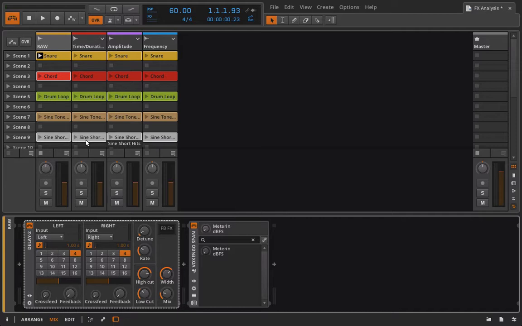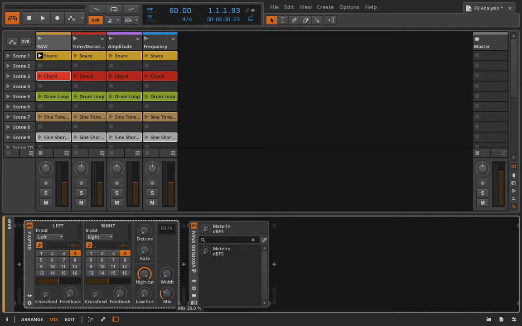Very nice. I'm going to turn this detune down. You can see as I'm turning it, it's giving me a sense indicator, so I know if I go down to 0, that's having absolutely 0 effect. But just to be safe, I'll pull the rate down to 0 as well. I'll open up this high cut filter, pull down this low cut filter, and we know they're all the way up because this is at 20K and this is down around 20 hertz. The width parameter for now, I'm going to pull down to 0. It's interesting, this can actually go above 100%. We'll talk about that in a minute.